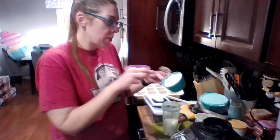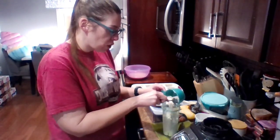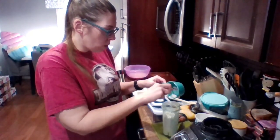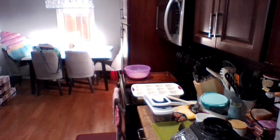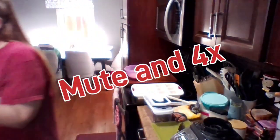So this is pretty much another cup. So I was right. It took the whole container, but it's good to measure if you're not sure. Now I've already put the salt and onion powder in with the egg, so we're not going to add anything to this. Let me rinse these. Okay, we used the whole container. I'm going to toss that.